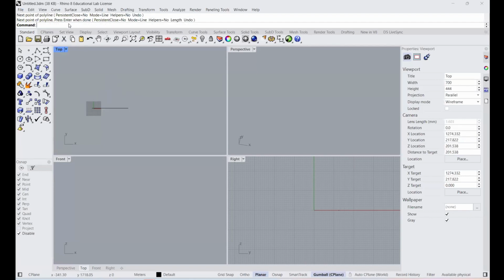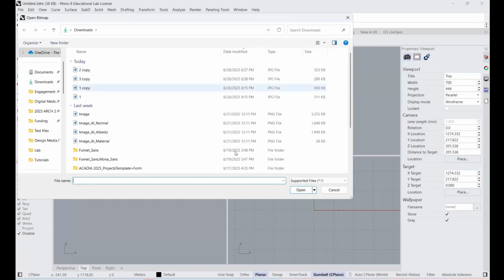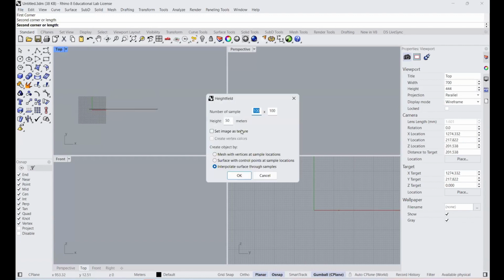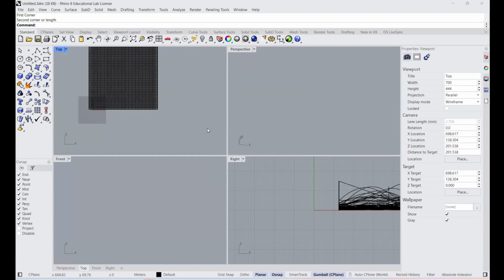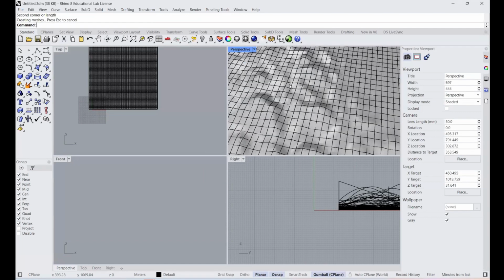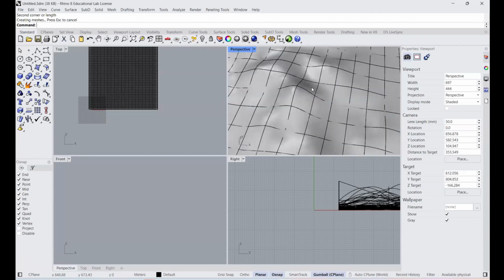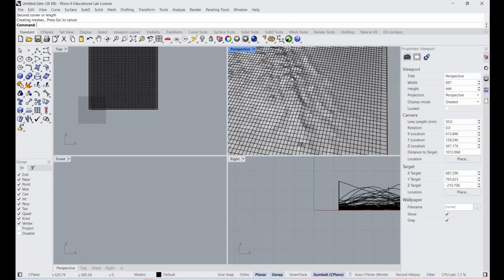I'm gonna type in height field, and I'm going to select my first image, which is quite detailed and doesn't have this blur, and I'm going to use these settings right here. And what you'll see is that you're getting something fairly smooth because we're working with a very wide region, but we're still getting these very sharp peaks.